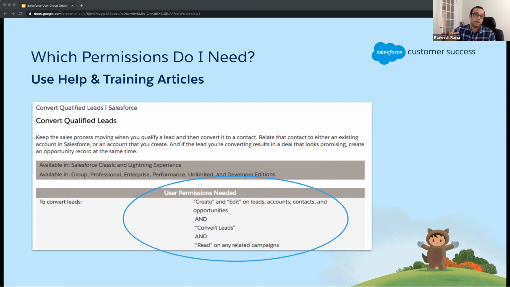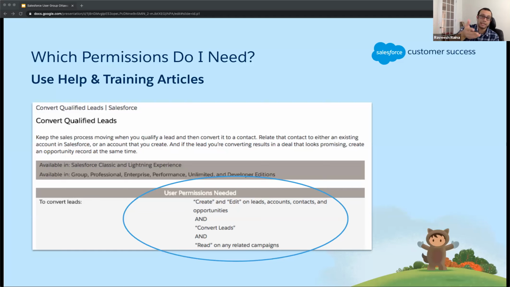I'll be honest with you, some features and some permissions are not yet available in Lightning Experience, although we are closing the gap. We have been closing the gap for the last 3 to 4 years. For those of you who have been using Salesforce for many years, you'll know that when Lightning was first launched 3-4 years ago, it was nowhere near what Lightning is today. So we have been bridging the gap, inching closer towards achieving parity with Classic. But sometimes we do need to call it out explicitly as well.